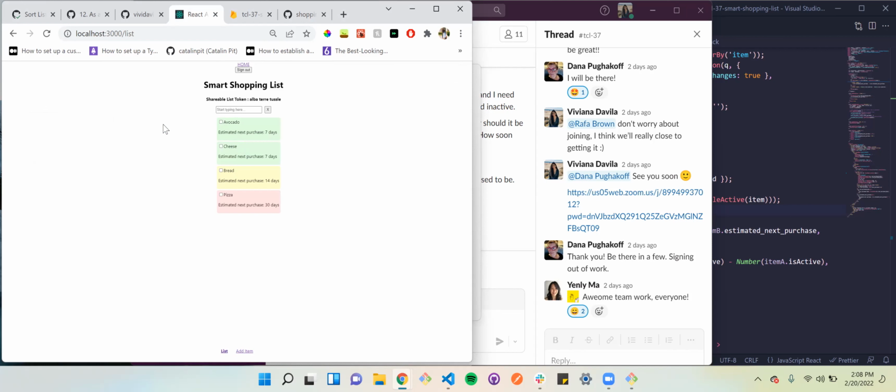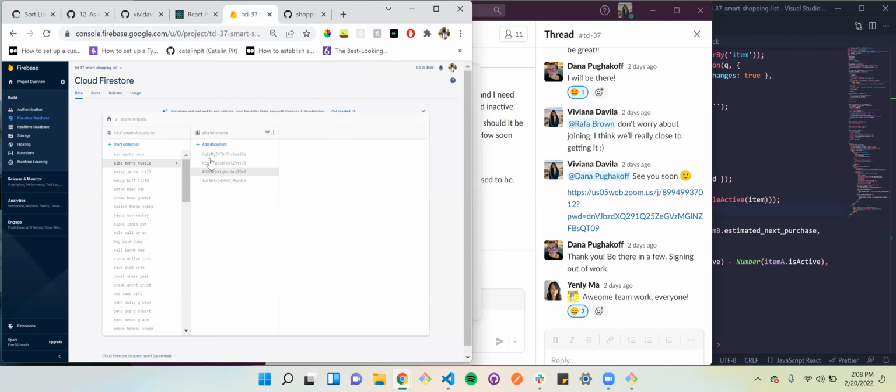And then as for an item being inactive, we said that's only when the time elapsed is double what was estimated, I think. Is that what we finally agreed on? Yeah, I think it was kind of confusing when an item should be inactive, but since we settled on that, it's a lot more clear. So for avocado, we said 7 days. Let me see if I can make it inactive. If I change this to the 1st, then 14 days have to pass, so I think it should be inactive.